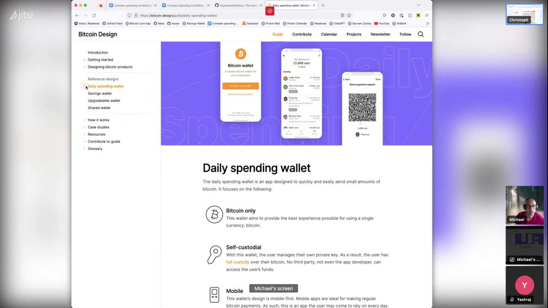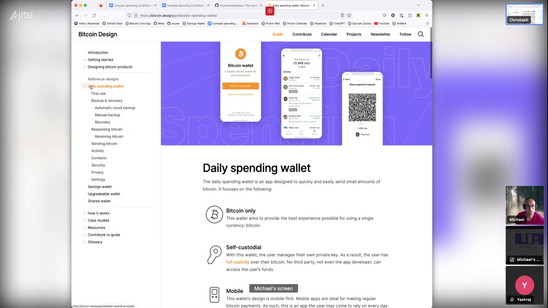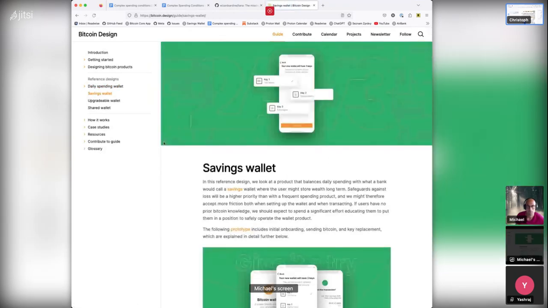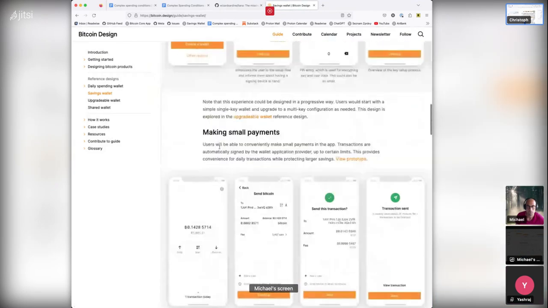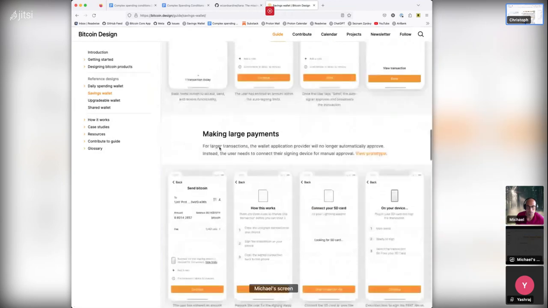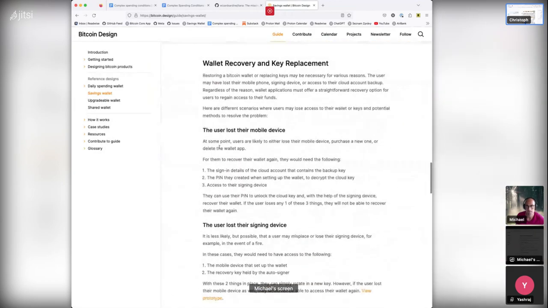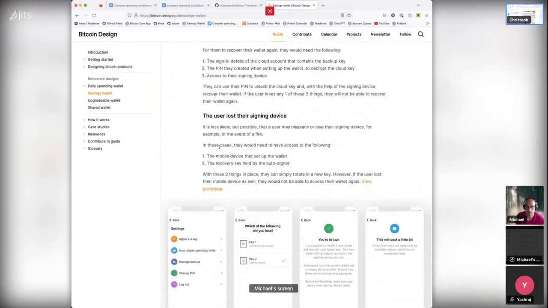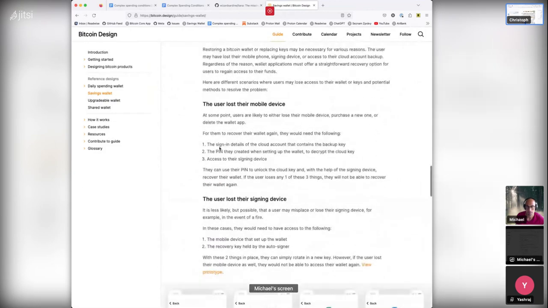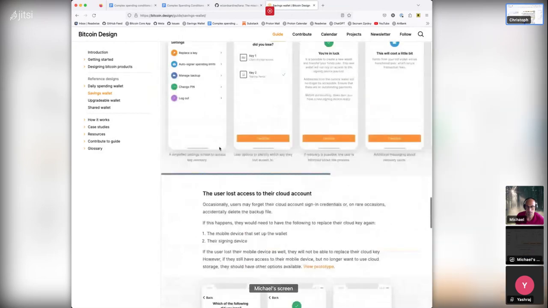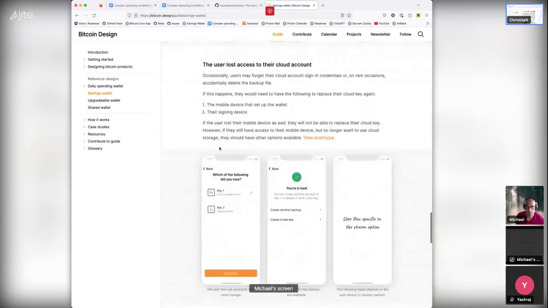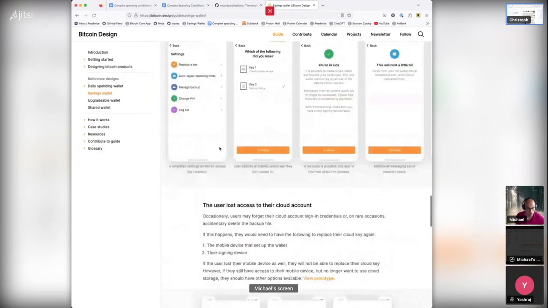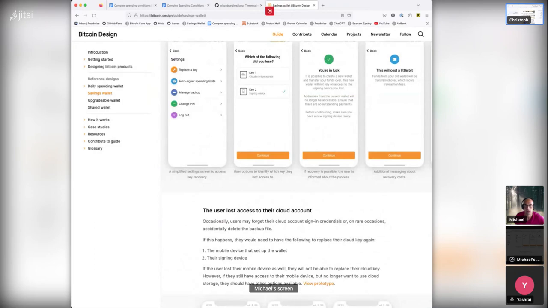A lot of stuff in the daily spending wallet still applies, and if we have the savings wallet, a lot of stuff in there probably already applies and can be copied. So we just need to figure out what's unique about these flows and then discuss those. We don't have to repeat the send flow, and there's already a key replacement flow in there. Maybe we don't need to cover that in the other ones unless there's a real difference. Yeah, we should try not to repeat if we don't have to. Just figure out what's unique and outline that.